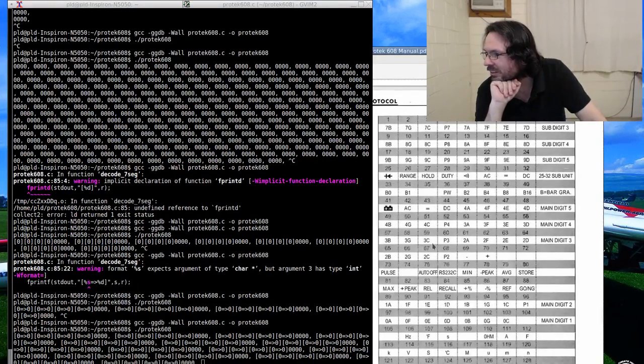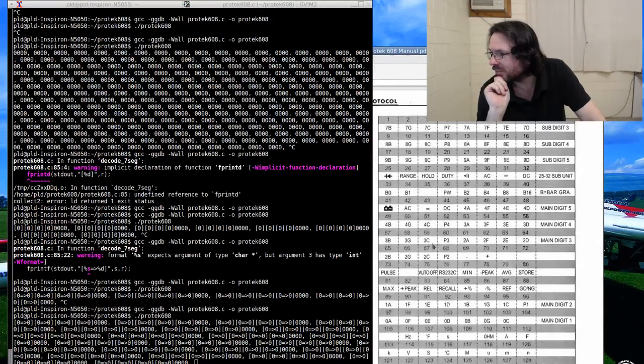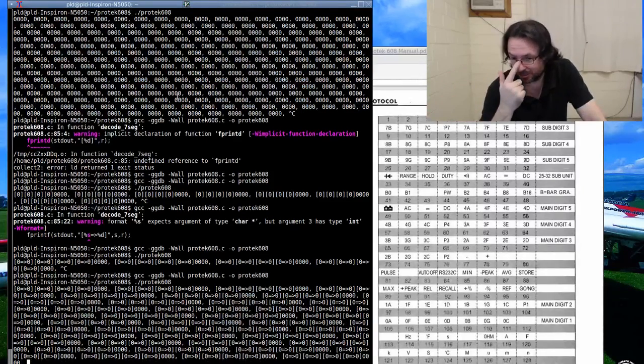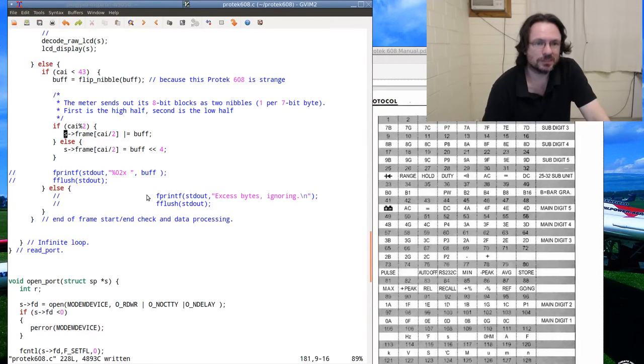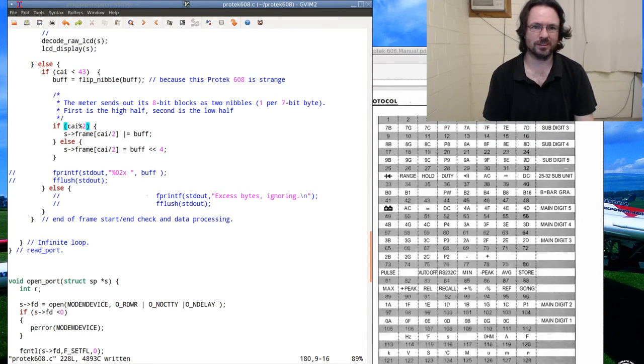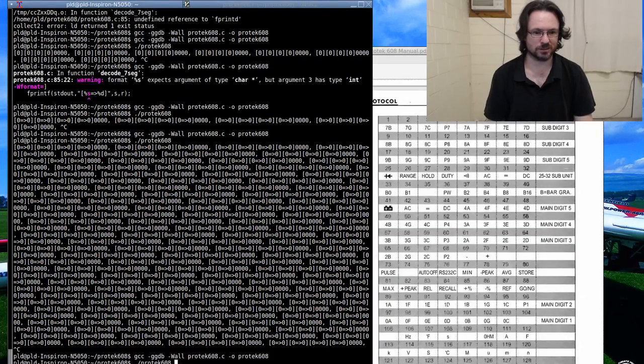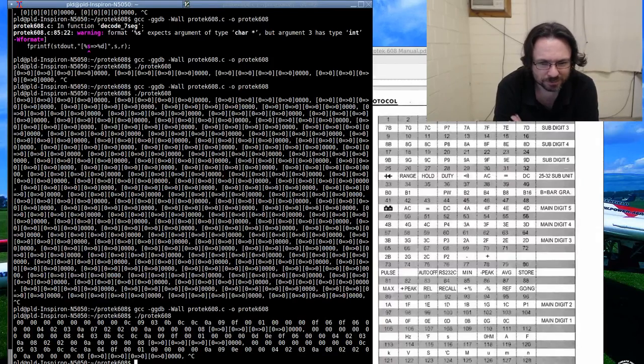You should set an egg value. Yeah, it's a good idea, actually. Oh, I can't though, because it's an unsigned integer. Okay. Let's dump the hex on this. Code's going to start producing some real ugly stuff. So we're getting our frame.